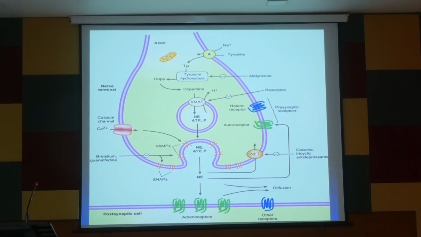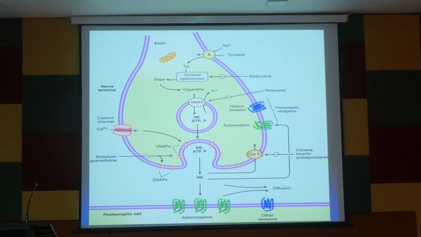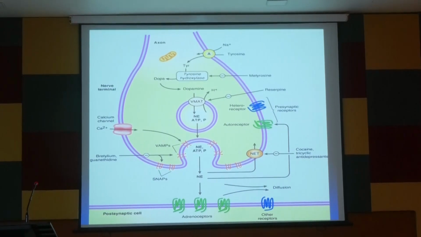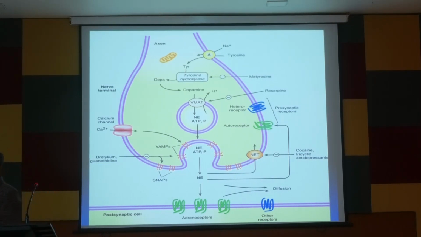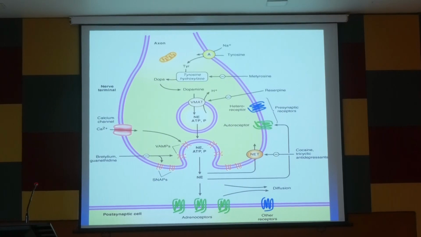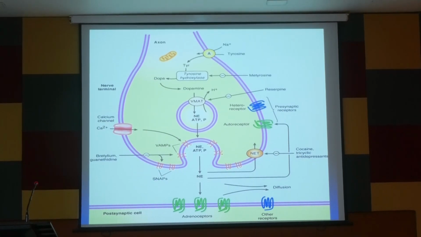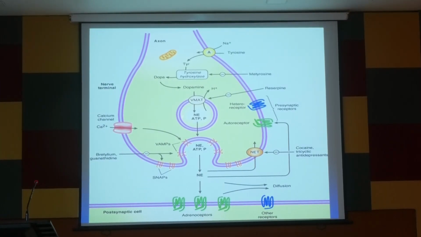But when you give adrenaline or norepinephrine from outside, that is exogenously administered norepinephrine, how will their actions be terminated? There is no question of this reuptake, uptake 1 or uptake 2. Here comes the role of different types of enzymes. Two enzymes are very important. One is MAO, monoamine oxidase, and another is catechol O-methyl transferase, that is COMT. Now, this MAO may be present here also, in a small amount. So the norepinephrine that entered here may be deactivated by the MAO enzyme present here. But the exogenously administered norepinephrine will be metabolized mainly by COMT. It is present mainly in the liver and plasma.